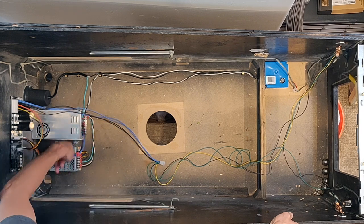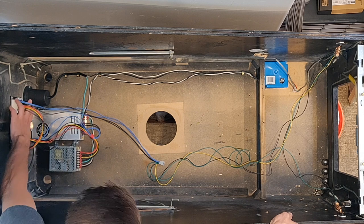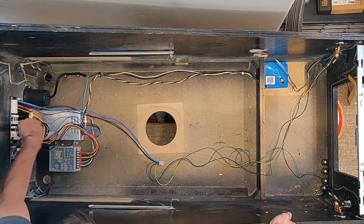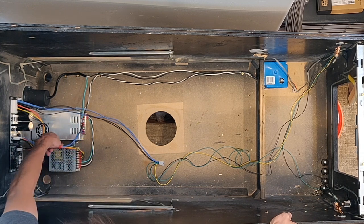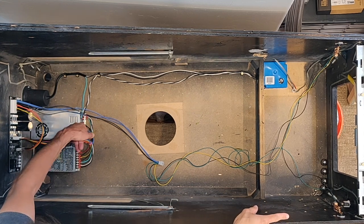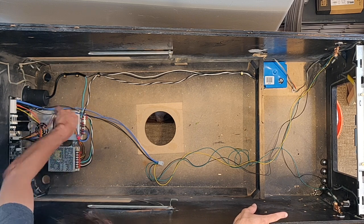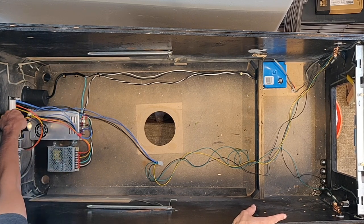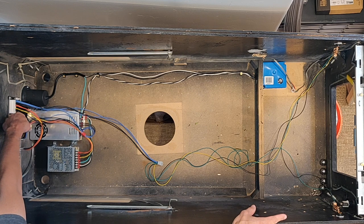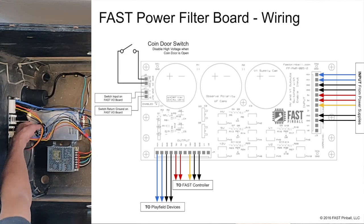So from there, we've got these lines going into our power filter board, the Fast power filter board with these large capacitors here. I've got great diagrams in my tutorial, my Google Doc that's online, free for everybody to go through and view with very detailed instructions. There are good diagrams from Fast on exactly which terminals go where inside this connector, so you'll get them all in the right place. Make sure you take a look at that. I'll throw it up here on the screen also. You can pause and take a look at it. It's handy. Okay, from there, we now have power.